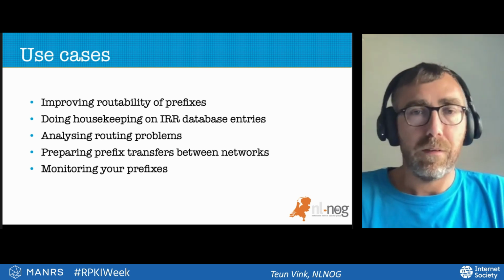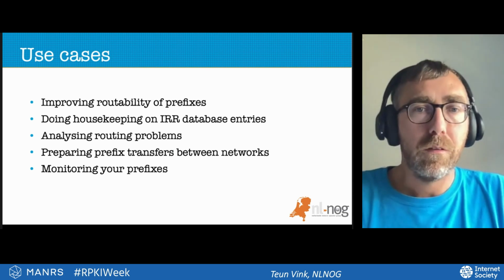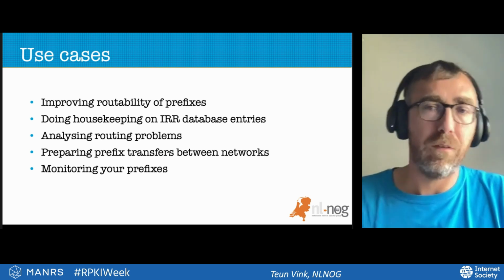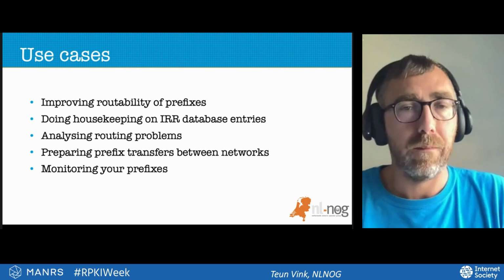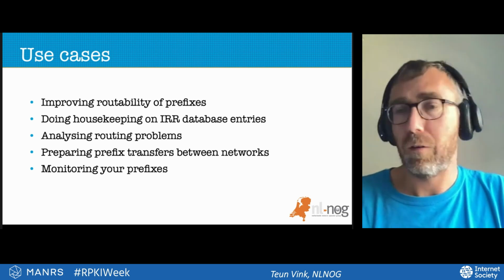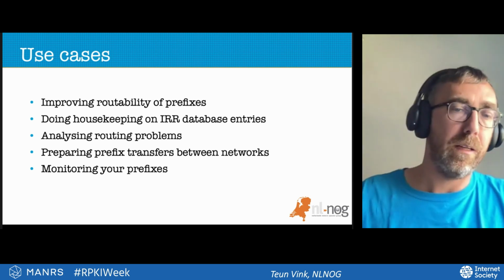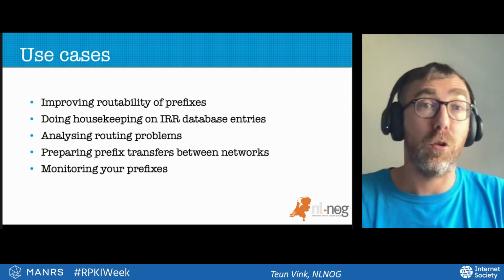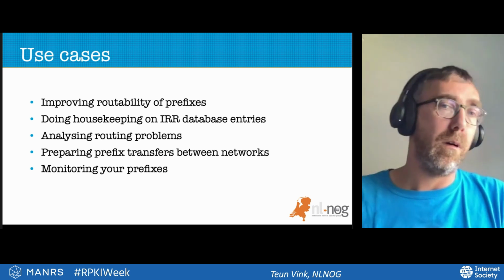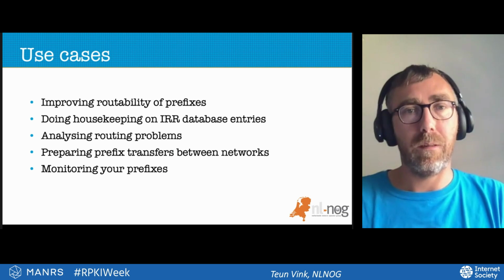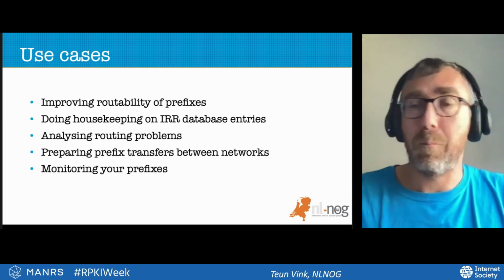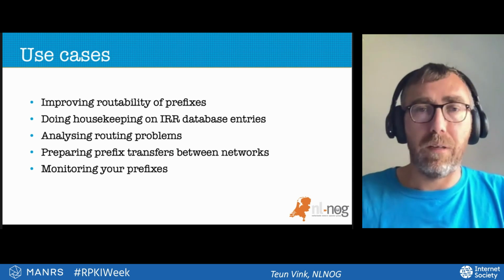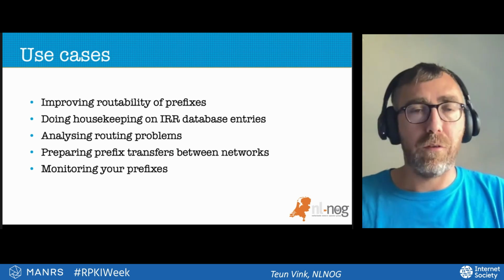If a customer comes to me and says, "Hey, would you start advertising my IP space? Please transfer it to your network or to your ASN." IRR Explorer really helps you to check: are there any RPKI entries I need to get rid of, or should I add them? Are there route objects which can be a problem? Is the prefix advertised at this moment? All these things IRR Explorer is able to tell you.